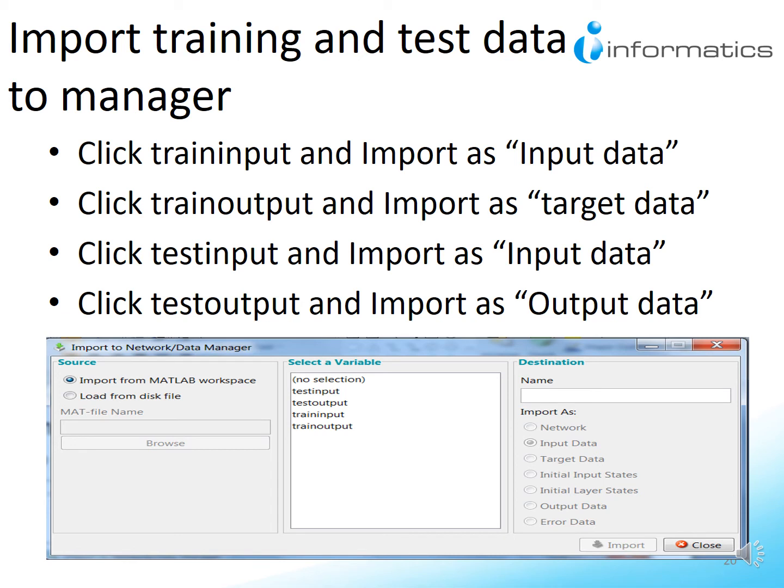Then you click train output, select target data and click Import. Then we select test input, choose input data and click Import. Then we select test output, select target data and click Import.